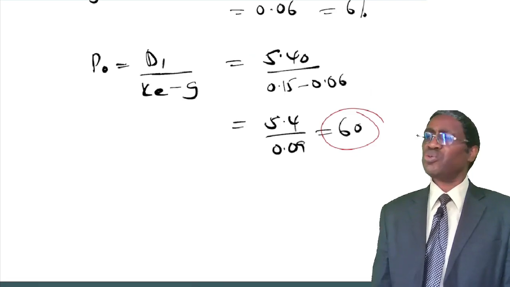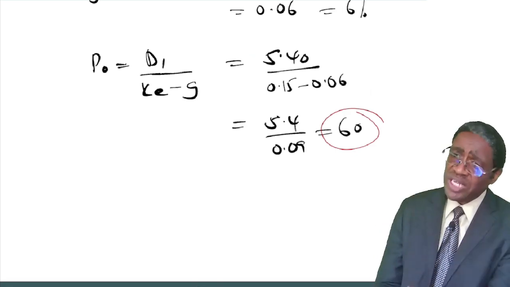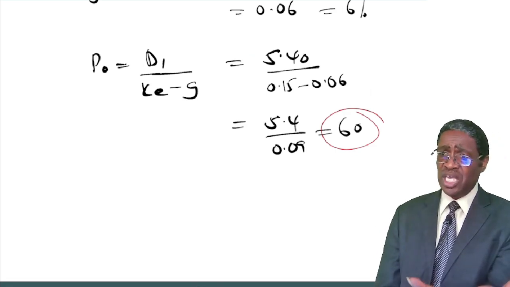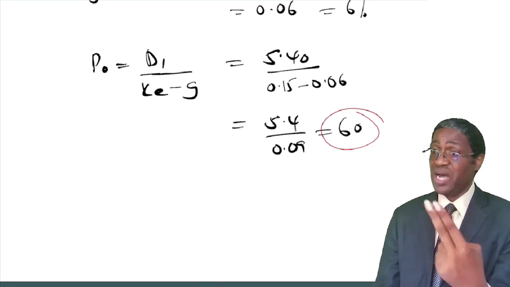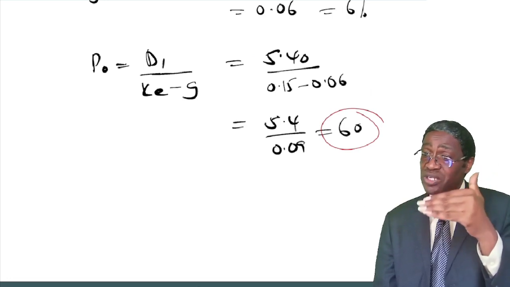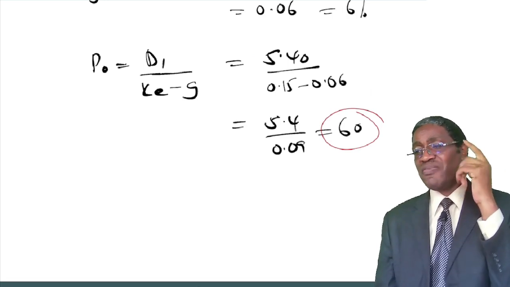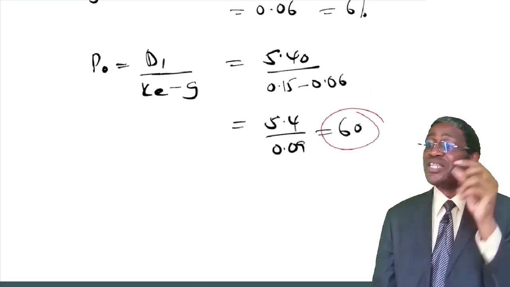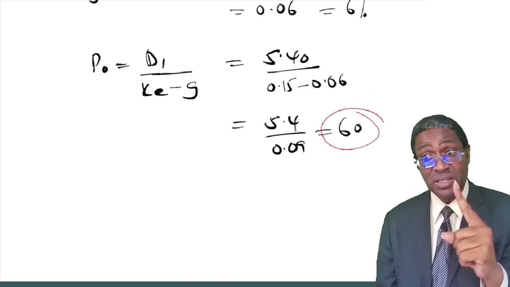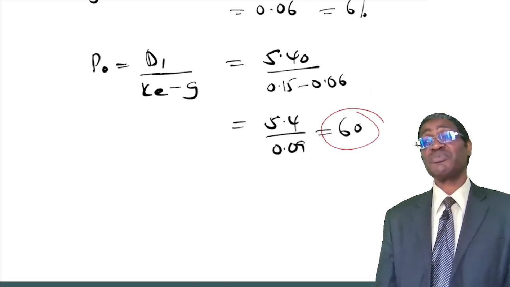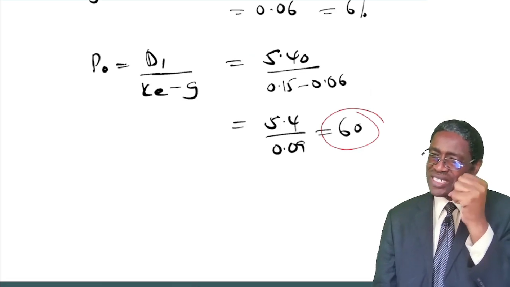Obviously, he should sell. Why? Because if he sells, he will get more than what the value of the share is. If he buys, he's buying at 64 when the true value is 60. So he cannot buy. He only buys when the value in the market is lower than the true value. But now, the value in the market is higher than the true value. So for him to benefit, he has to sell before the price comes down in the market. The true value of the shares is 60, but he can sell them for 64.